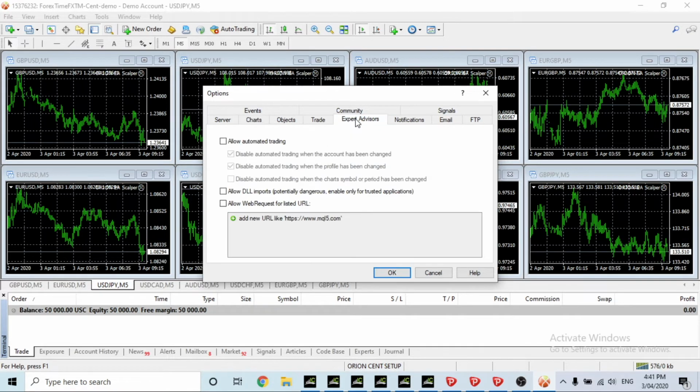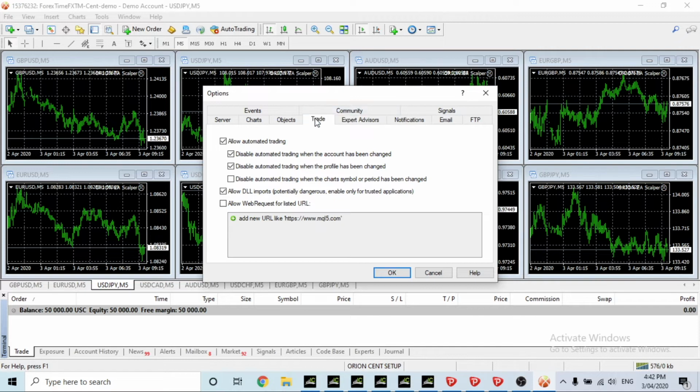Next thing is expert advisors. Obviously you'll need to allow this to enable it to trade automatically, and some robots need DLL imports. Essentially it just allows the robot to download DLL inputs or use them. I've never had any problems with this, but it all depends on the file. If you don't trust the file, if you haven't seen it being used, if it's a new one, then definitely turn this off. It could probably damage your computer. Just a word of warning, who knows? But I think with this one, I'm just leaving it on.